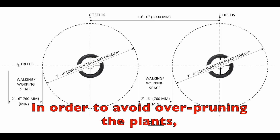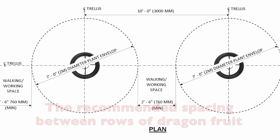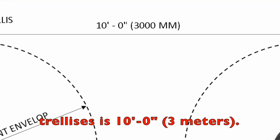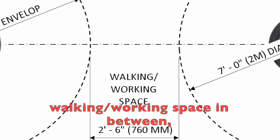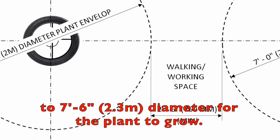What is the ideal spacing between trellises? In order to avoid over-pruning the plants, you should allow sufficient space for it to grow. The recommended spacing between rows of dragon fruit trellises is 10 feet or 3 meters. With a 2'6" to 3 feet wide working space in between, you would have a remaining envelope of 7 to 7'6" diameter for the plant to grow.